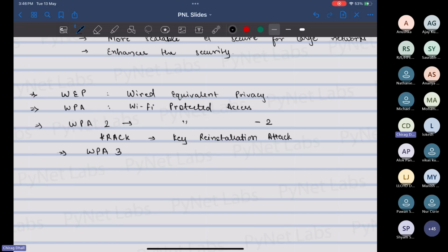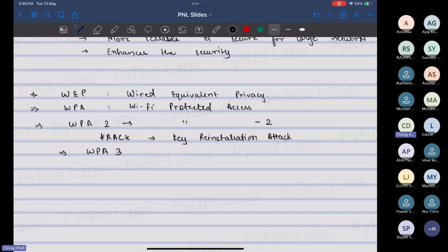which is the current version. It was introduced back in 2018, and we are still using it for our wireless authentication and wireless security. It has many more enhancements in the security part and makes it the most secure and highly stable option to use, for stronger encryption, for stronger authentication, and to avoid any sort of attacks in a wireless network. So WPA3 is the most recent one, which we are currently working with.